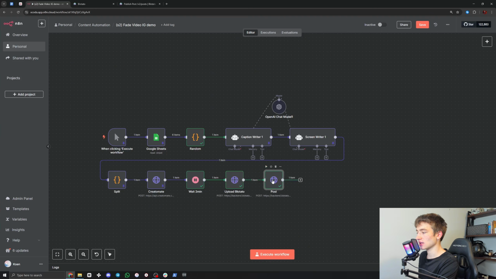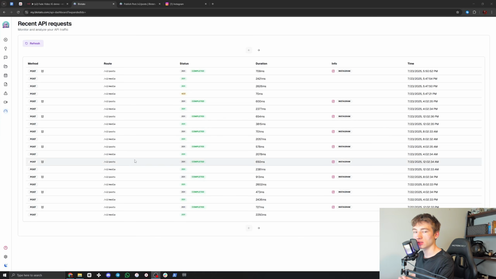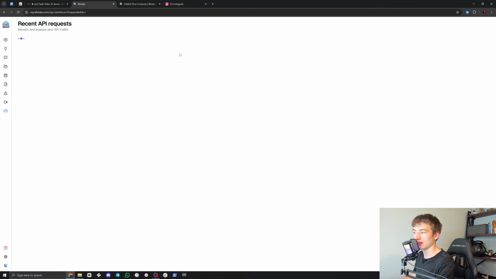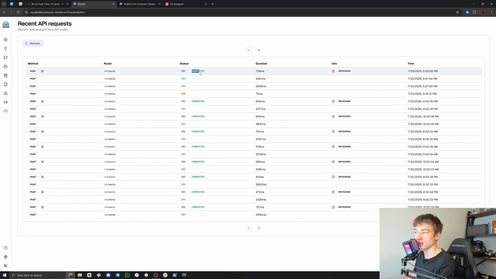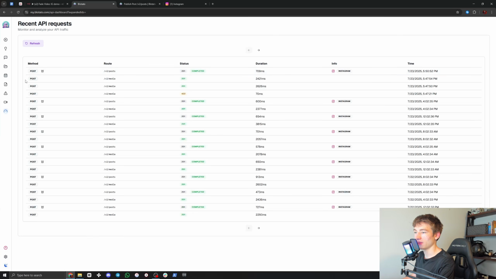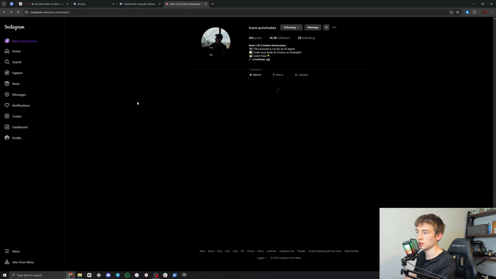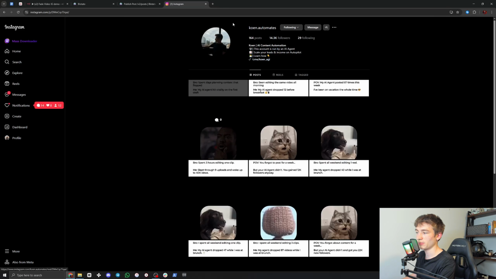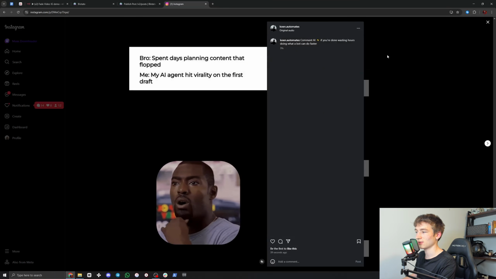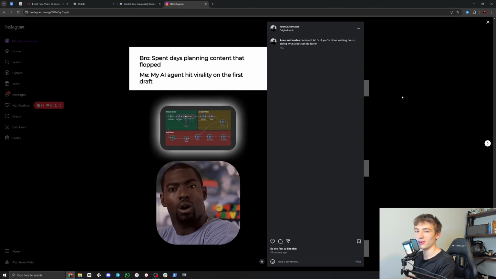Node executed successfully. Post submission ID. So let's check Instagram now. So on Blotato right here, as you can see, I can refresh to check the status. So it's just turned to completed. As you can, oh, you can check everything here. Look, you can see all that. You can access this right over here on API dashboard. So now that it's been completed, I'm going to come to Instagram and hit refresh on this page. And as you can see, it's popped up 39 seconds ago. And there's our video automatically posted to Instagram.